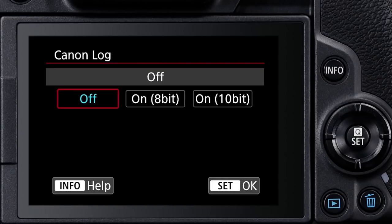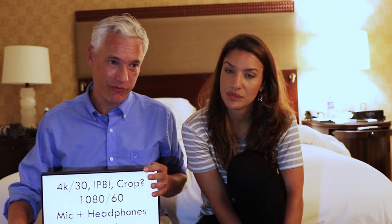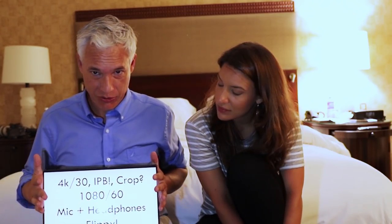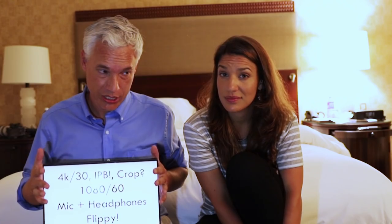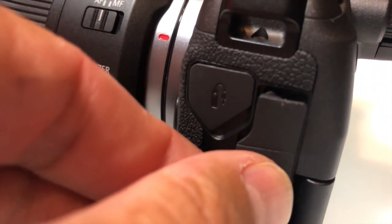4K 30, but with a 1.7 crop, just like the 5D Mark IV, but a real video codec, unlike the 5D Mark IV. So you don't have massive files. They're going to be regular, usable video size files. 60 frames per second at 1080, so no deep slow motion. It has a mic and a headphone jack, which makes it better than the 6D Mark II, which lacks a headphone jack and has a flip forward screen.